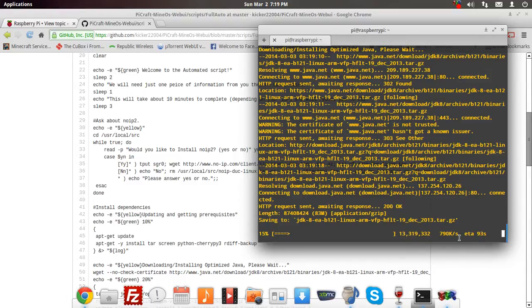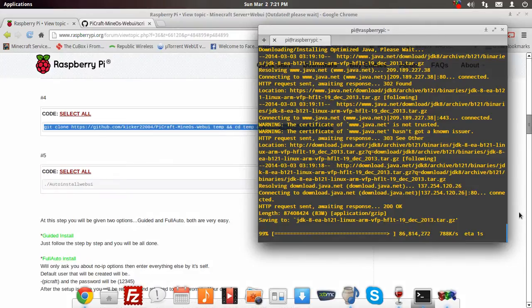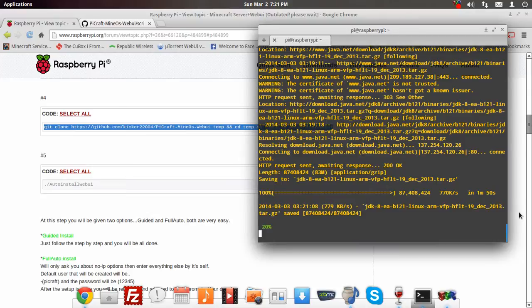So I wanted this to be visible, because if not, people would be sitting here going, it's not doing anything, and just cancel out. So anyway, when this is done, we'll skip to the next step, okay? Alright, so this is coming to a close here. Now what it's going to be doing right now is just extracting the files.